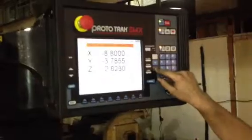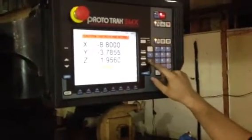Let's move it around. That's the head travel up and down. You've got box ways — hard box ways over here. You have a hand control — you can see he's moving it. Let me show it on the control. It's a pulse generator, actually, that moves the entire head up and down, riding on the hard box ways.